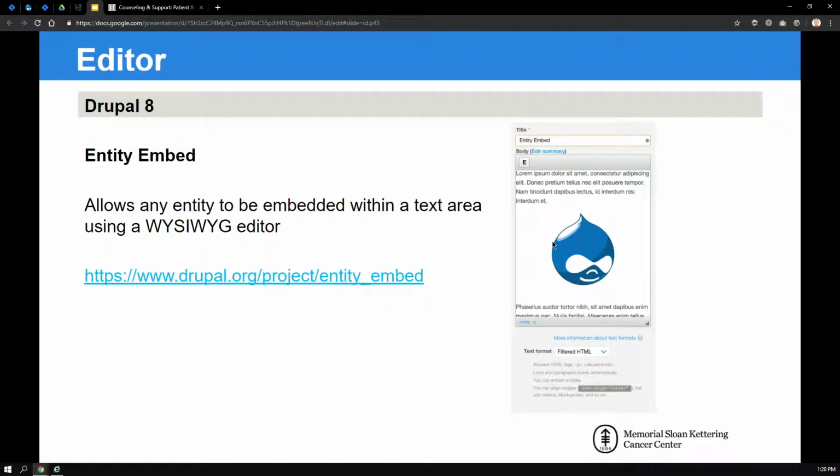Lastly, and this is something we implemented just a few weeks ago, we're using Entity Embed to allow content editors to add and edit snippets of text within a node's body. I'll try to explain this. So imagine if we have several resources with the same section detailing water restrictions for a patient having surgery, and those restrictions change hospital-wide, we can make that change in one place and sync and track revisions. So just another powerful tool, I say, and we've enabled translations for this too, so it's pretty cool.